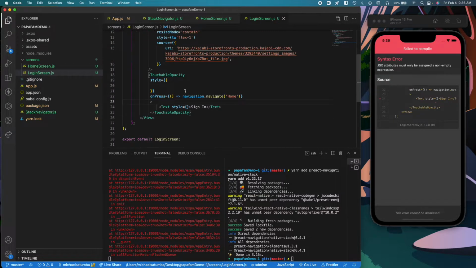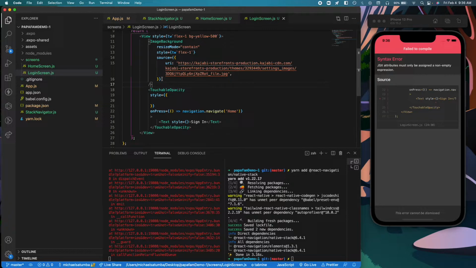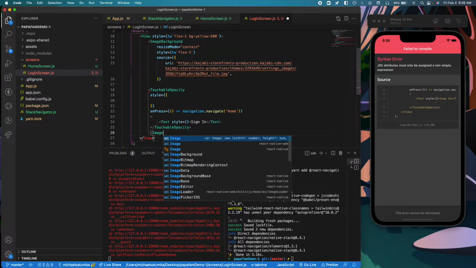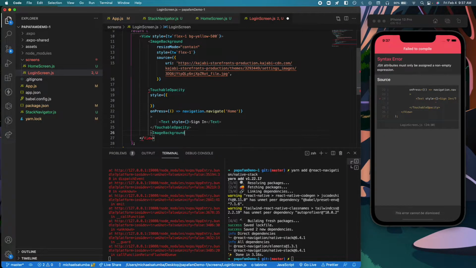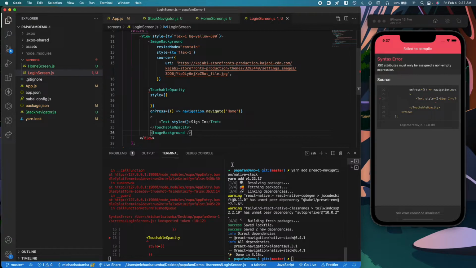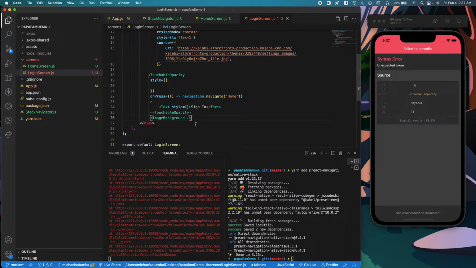We didn't wrap. Should wrap it. The ImageBackground. ImageBackground, TouchableOpacity.